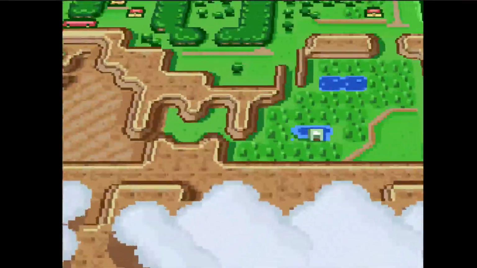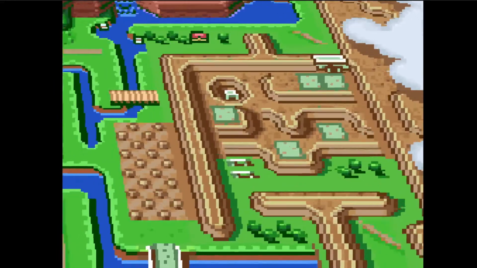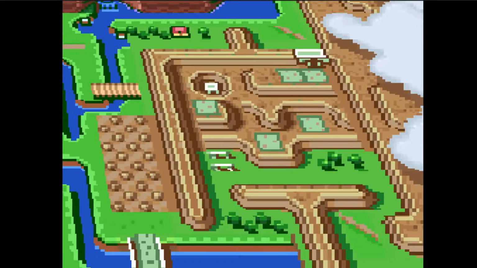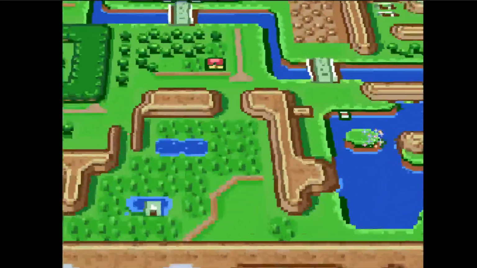And it was fairly simple, and we got the arrows. The boss of the dungeon were 9 soldiers that were jumping around.